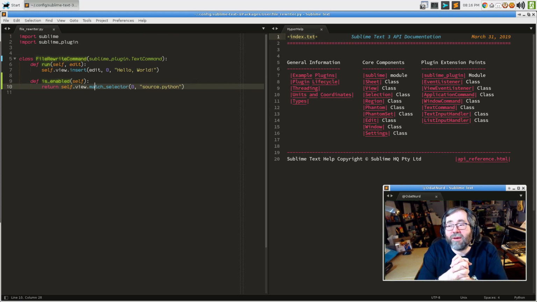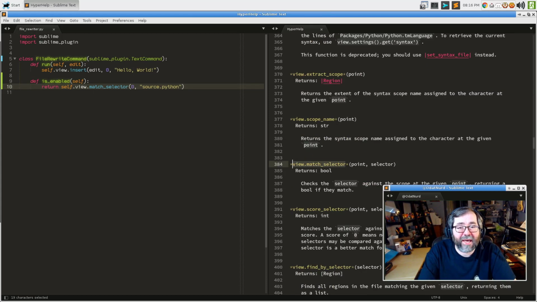Well, again, because we're trying to be more tutorial-like in this particular segment than we sometimes are on the channel, the isEnabled method is something that will be invoked on your command if Sublime wants to know if your command should be enabled right now. This should return a true or false. If it returns false, the command is not enabled. Key bindings won't work. The command won't appear in the command palette if you've added it there, and if you've added it to a menu, it'll appear visibly gray.